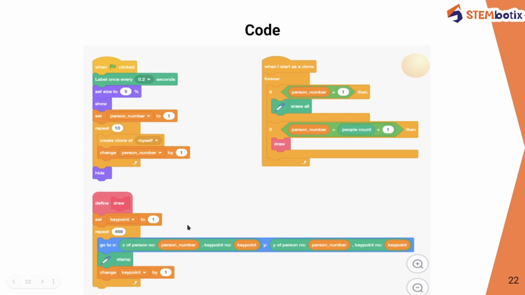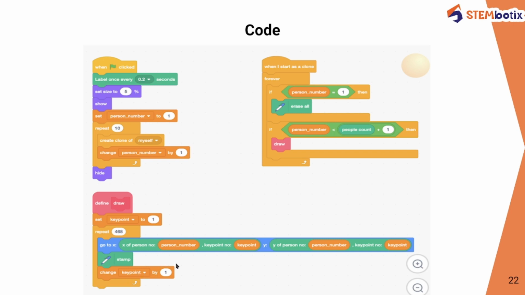So it will stamp itself at this particular point. First it will go to x and y equal to this, and at that point it will stamp itself, meaning the ball sprite will stamp itself on screen at point x and y defined here, and after that it will change the key point by 1.